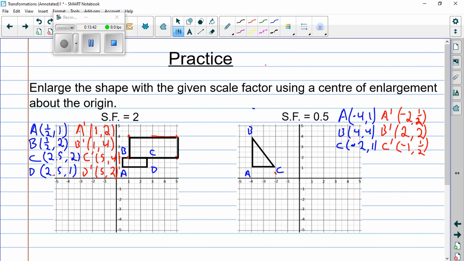That should be at -4. So that first one should be at -2. So we have -2 and 2. And we have -1 and 1/2. So we can now take our straight edge, connect our points ever so carefully, and we'll be done.